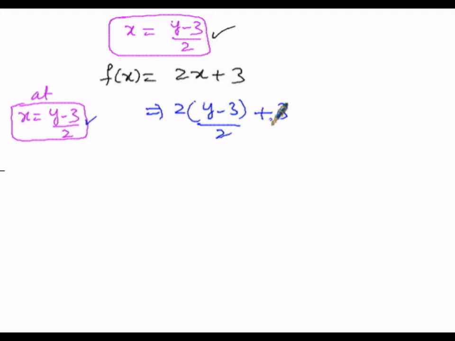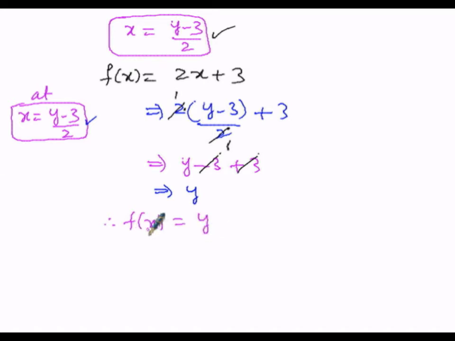Then the denominator 2 and the numerator 2 get cancelled by means of 1 in the denominator and 1 in the numerator, because there is a multiplication symbol in between. The next logical step will be, so 1 into this bracket is the same bracket, that is y minus 3, and this plus 3 must be copied as it is. So here this 3 is positive and this 3 is negative, so both get cancelled. So that implies y. So in this manner we got f of x. Therefore f of x is equal to y.